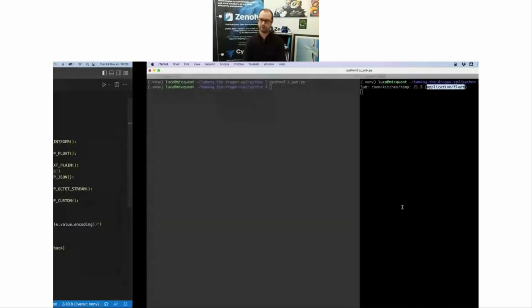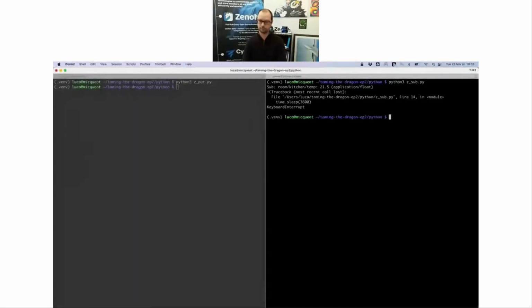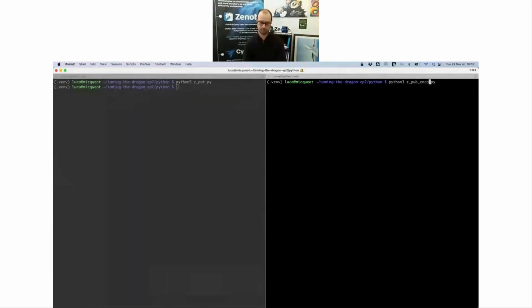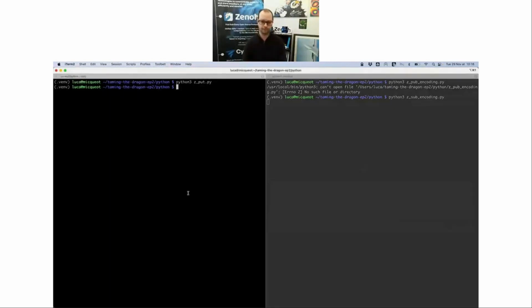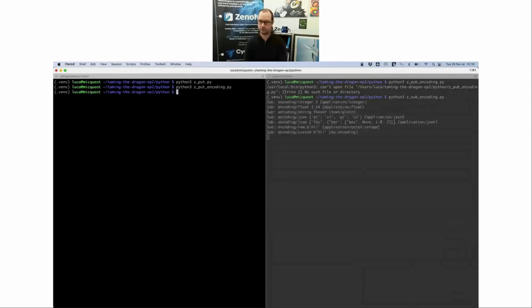So if we rerun the example of the subscriber, but with the encoding support, sorry, wrong command. There we go. And just put things with encoding. You can see that you can publish data with different encodings. According to the encoding that you get, you can decide how to decode it.